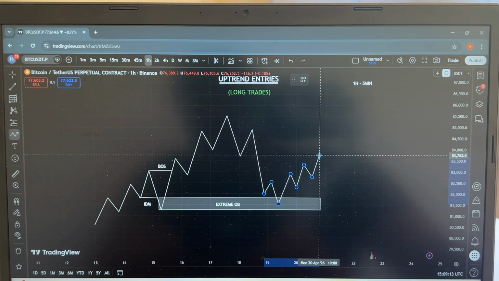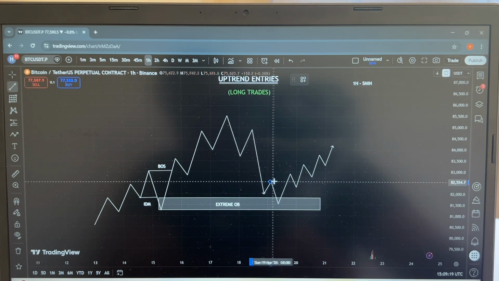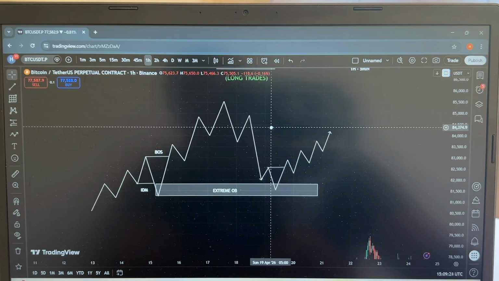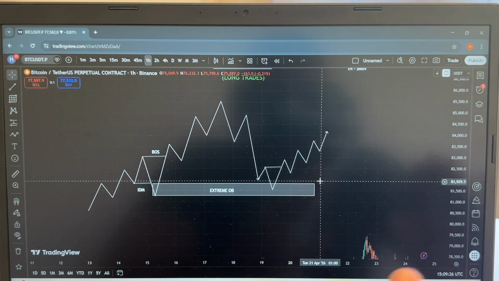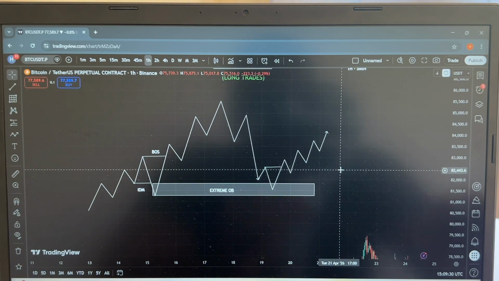Okay, what the market's going to do is, once this high is hunted and broken by the market, usually it comes back down. Now I'll tell you where, and I'll tell you how to identify the order blocks there.